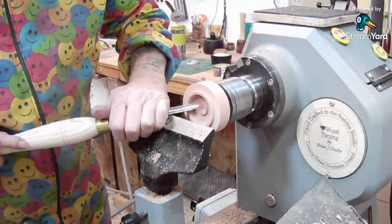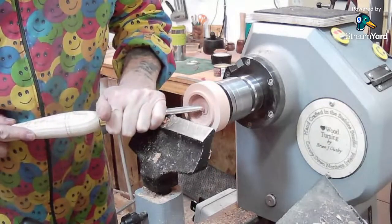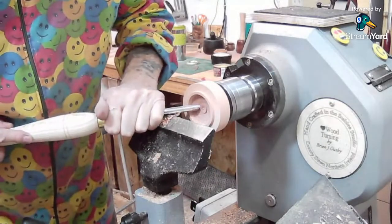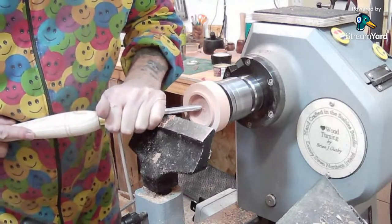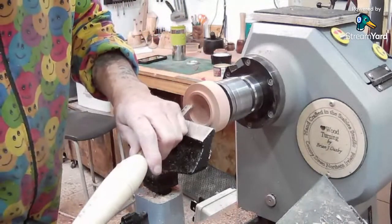Don't go too far deep because you make a little dome, aren't you? You won't be able to part it off. We're finishing up. It's going to be fine. Stop panicking, Terry. I don't panic.